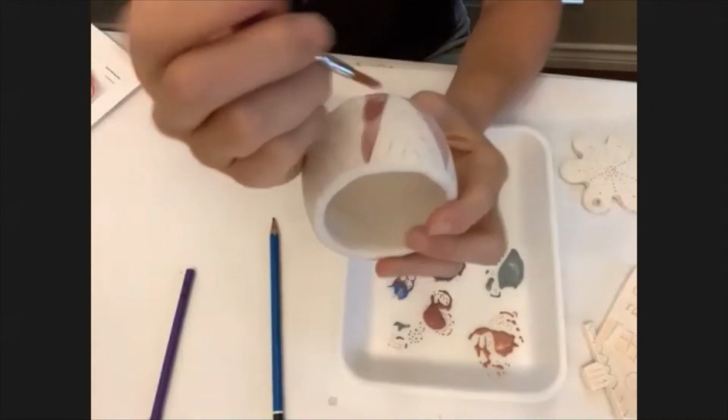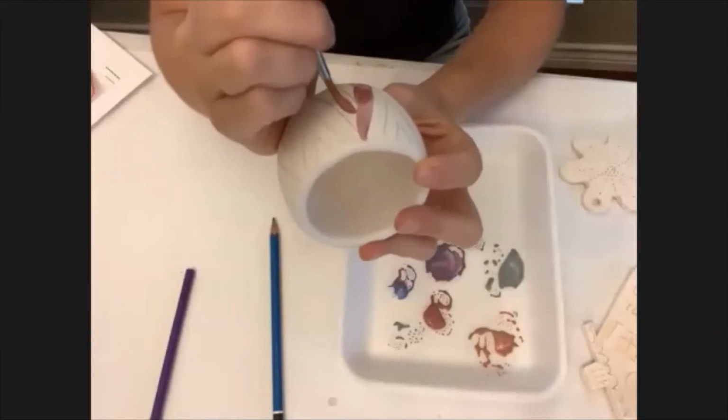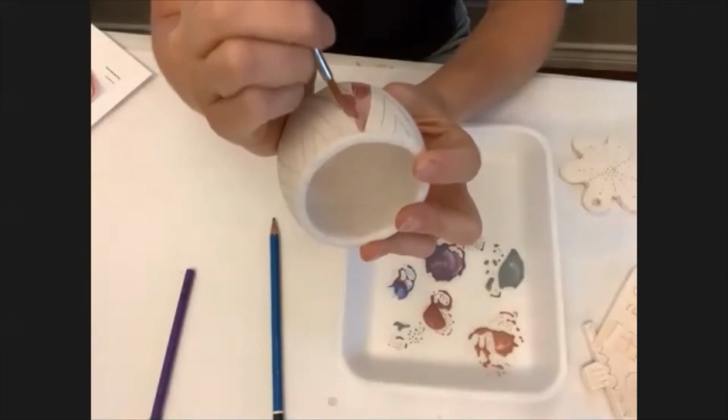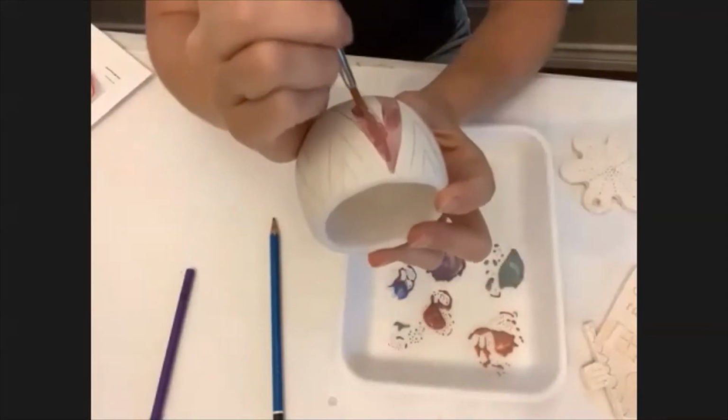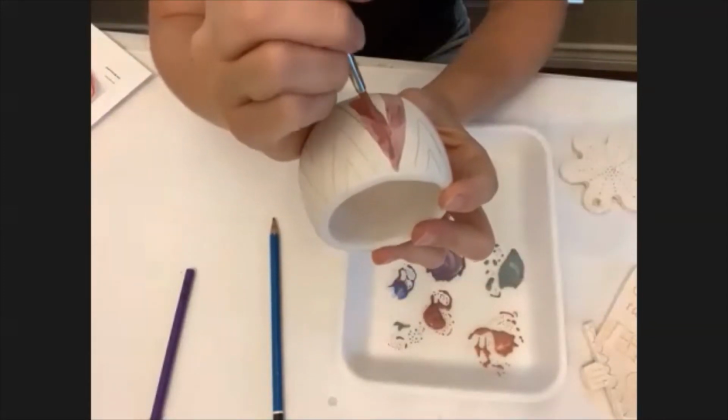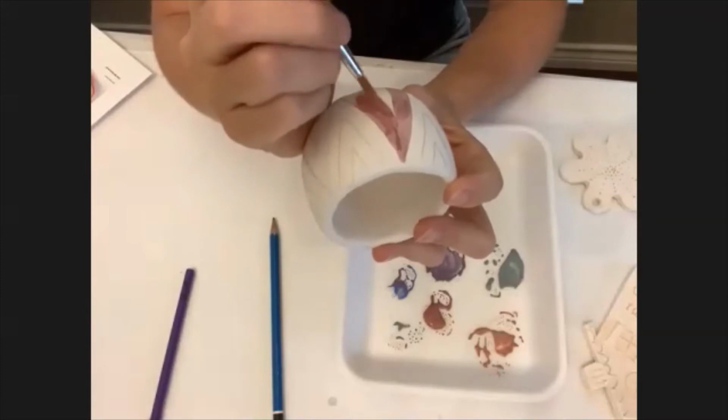And if you want to do a second coat, if you went vertical on your first strokes, it's good to go the opposite way. That way you don't see your brush strokes in your final piece.